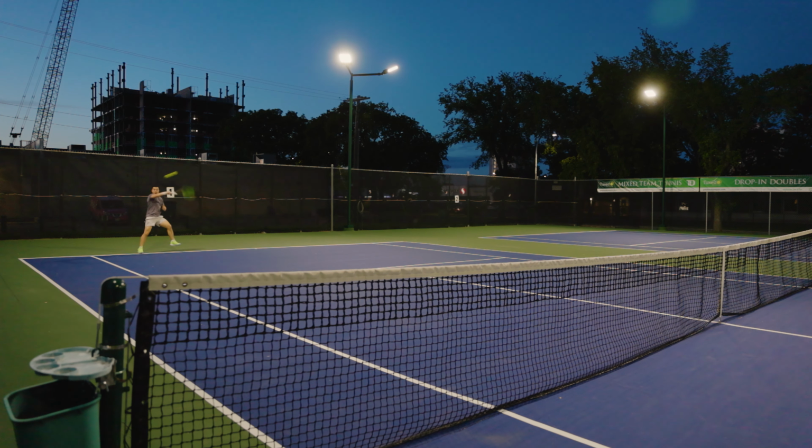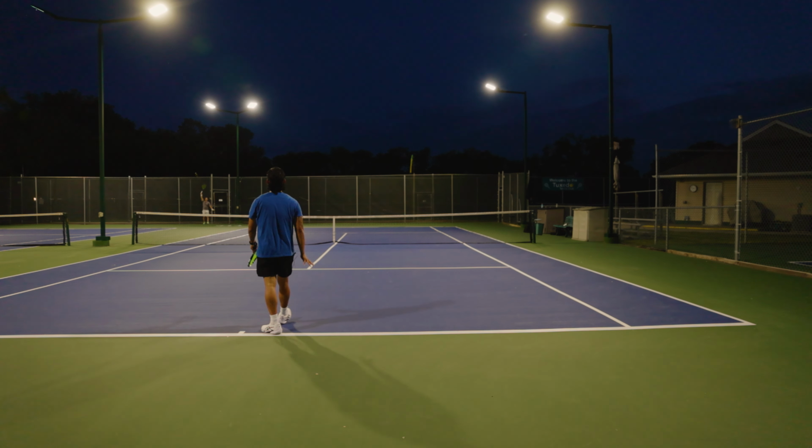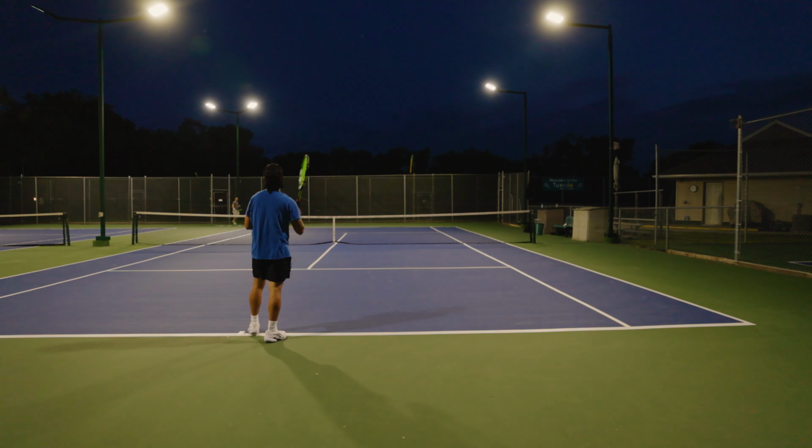Bro, your overhead, just like your serve, you gotta be at full length when you're contacting that. You're hitting it here, man. Okay. Like full length, here. If you swing and miss, it doesn't matter. You need to reprogram that swing to be up there. Okay. Yeah.